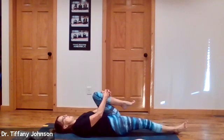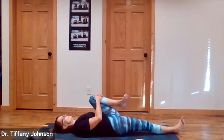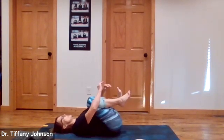And then bringing that left in close to your body. Ankle circles. Reverse. And point. Flex. Point. And flex. Bringing that right knee in to match the left.